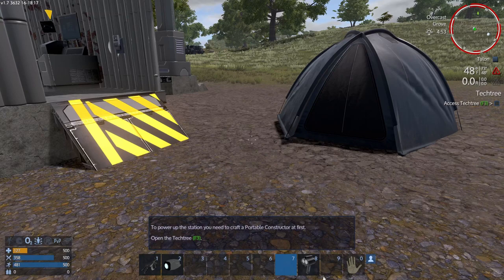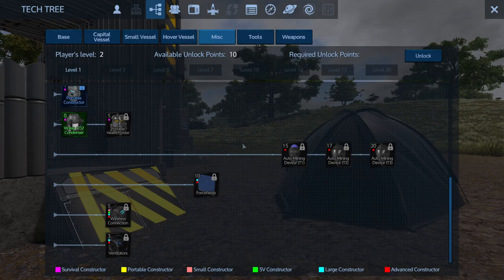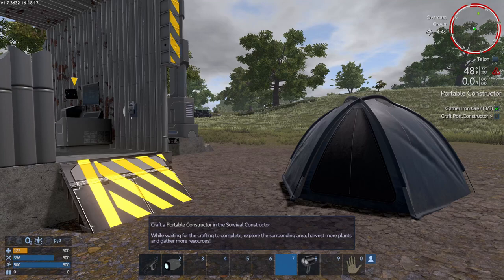Place the tent. Access the tech tree. Portable constructor. Craft the portable constructor. I don't have to gather the iron ore. Look at that. It kept track of what I was doing. That's amazing.